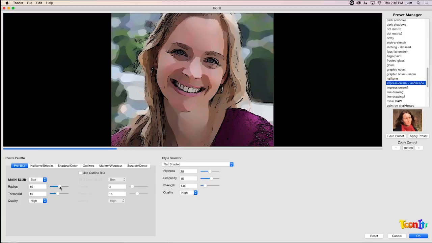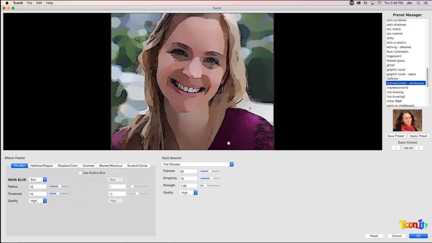If I crank that up, you'll be able to see that. So if we're paying attention to right here, you can see that we've lost a lot of those smaller details since we're losing the edges that we had before. Threshold works a little bit differently. Instead of the area of our blur being expanded like it is with radius, threshold is telling how much of the frame needs to be blurred.